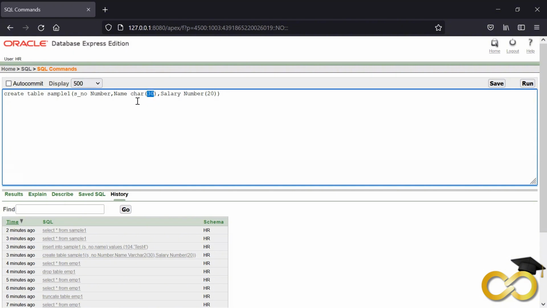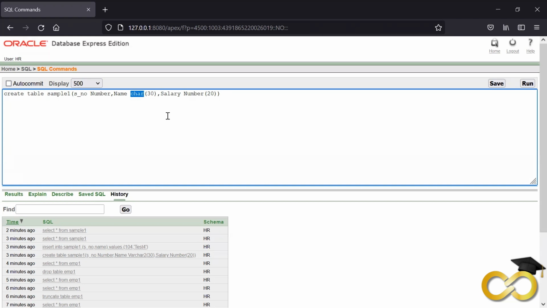Whenever I create a table and mention the size as 30, and the value I inserted has a size of 4, the remaining 26 characters will remain as empty space when we use char. Whenever we use char, the size is fixed. So initially we initialize the size as 30, and I insert a value of only 4 characters. The remaining 26 characters will remain as blank space.